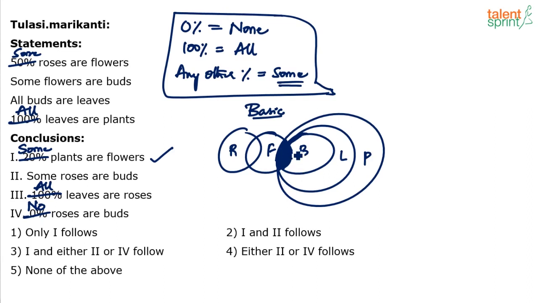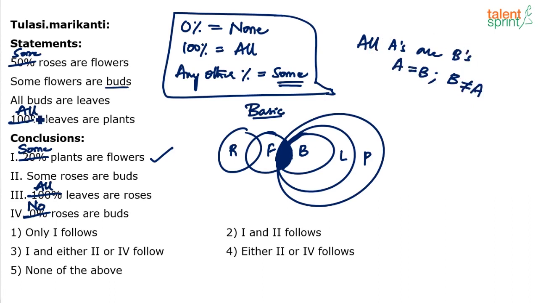Why is it so? Logically, we know that some flowers are buds, and all the buds are leaves, and all the leaves are plants. You can take it like a technique. Whenever you have all A's are B's, wherever you have A, you can replace that with B. Remember, A can be replaced with B, but wherever there is B, that cannot be replaced with A. All A's are B's need not necessarily mean that all B's are A's.